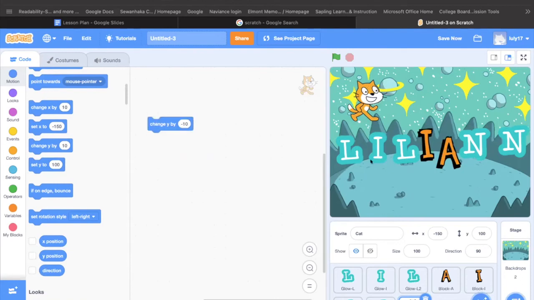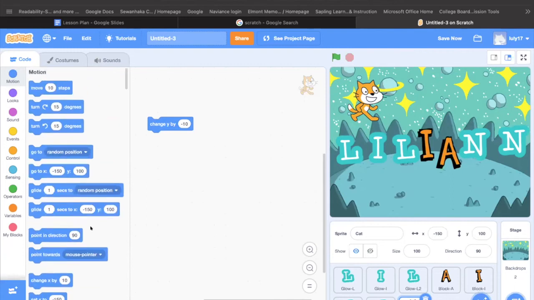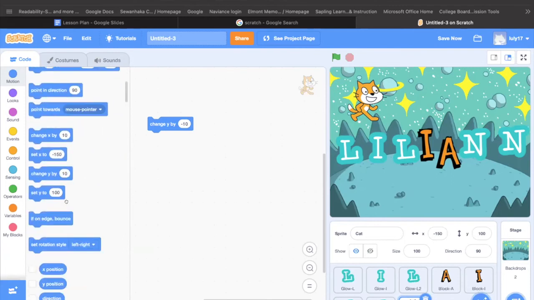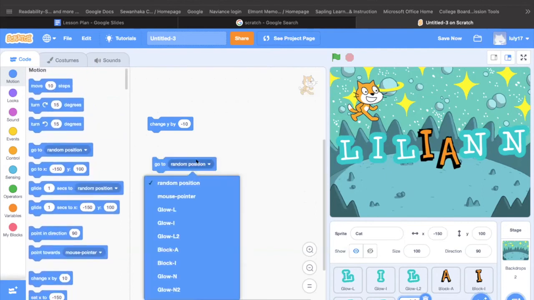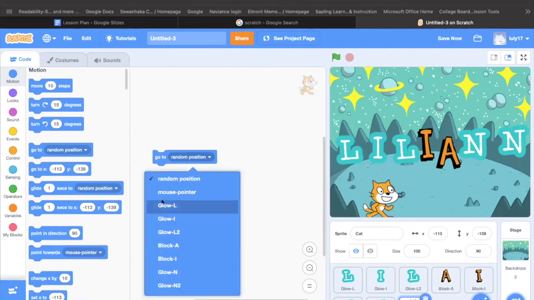Can this cat move jumping up and down? Can I design his steps? The same can be applied to a letter, I assume, right? Yeah. So the cat is going to Liliann, and the cat is on L, I, L, and then the cat wants to jump to letter I, and later you could choose letter A. You could choose this block right here, go to random position, or you could have it move to a specific one.